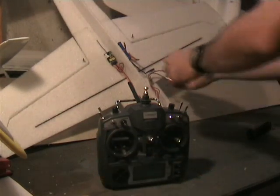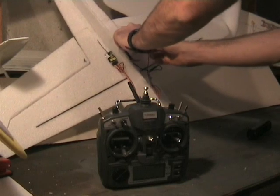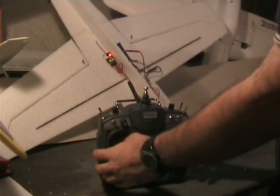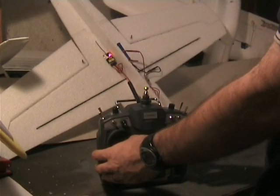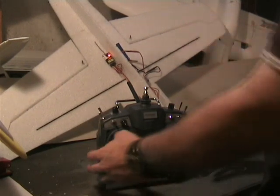Now I'll give you an example of how quickly this binds up. Plug in the battery. 1, 2, 3. There. Before I can get my hands to the thing, it had bound up and was ready to go.